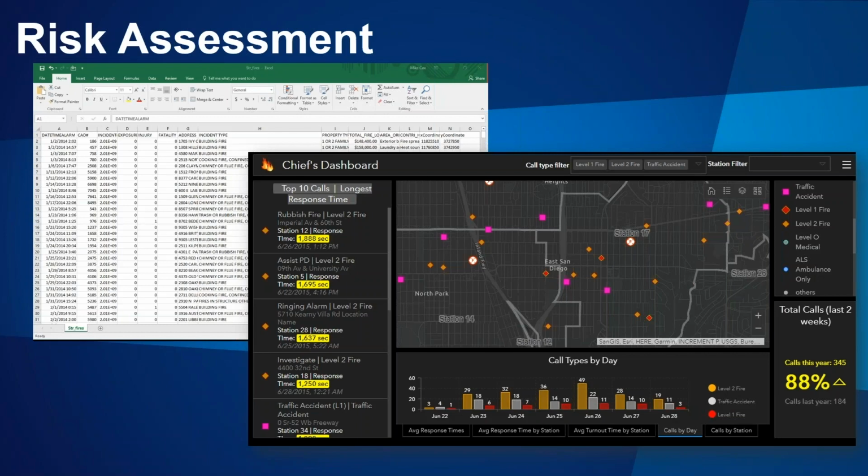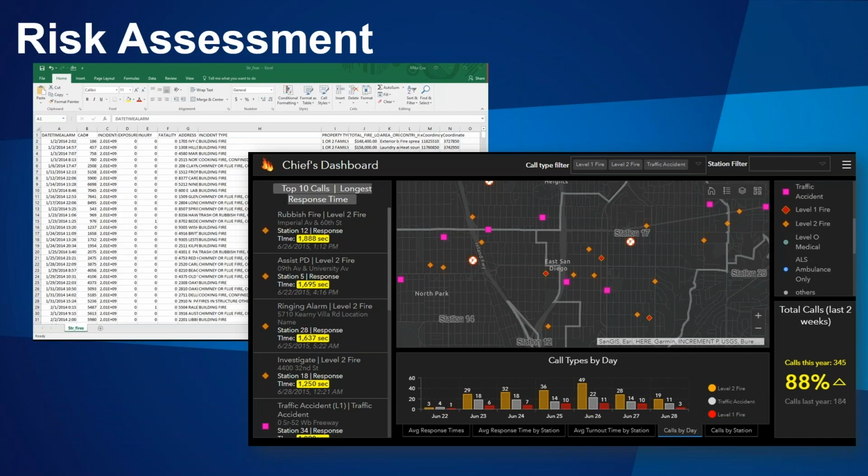So when you pull data out of a records management system, like you can see here, you typically get that database view on the left, which does tell us a lot of information. It tells us, yeah, we had some incidents. Yes, we had some dollar loss. Yes, we impacted our community, but it doesn't tell us where those issues are occurring. And it certainly doesn't tell us who those issues are affecting.